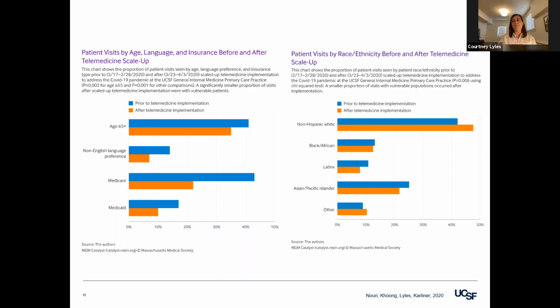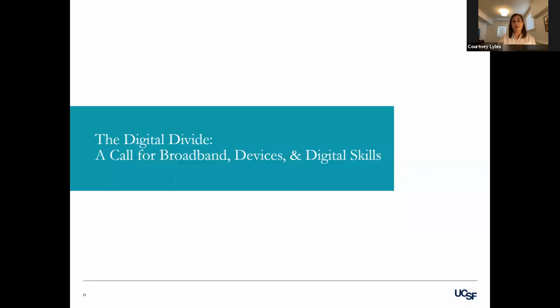So moving on to the next slide, that doesn't surprise me too much given what we know about some of the national data. I share a lot of this in my work just in case you haven't thought about the digital divide from a different lens. Telephone visits are really a possibility and frankly are being used almost exclusively in our safety net delivery system at San Francisco General right now, but I think we all are looking towards video visits as well, especially to have that interpersonal connection and to see the patient face to face. I think we're trying to push for real access to video visits and, like Kristen has said, not just now, but hopefully continuing that into the future.